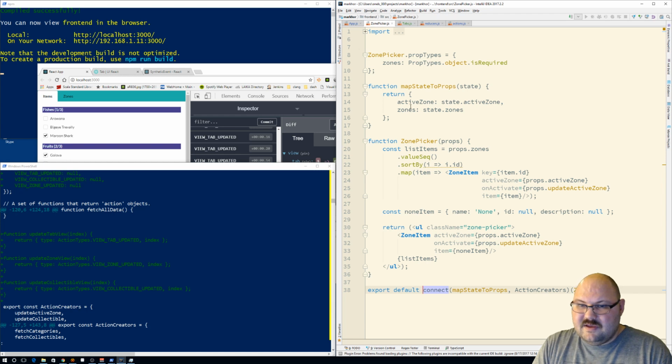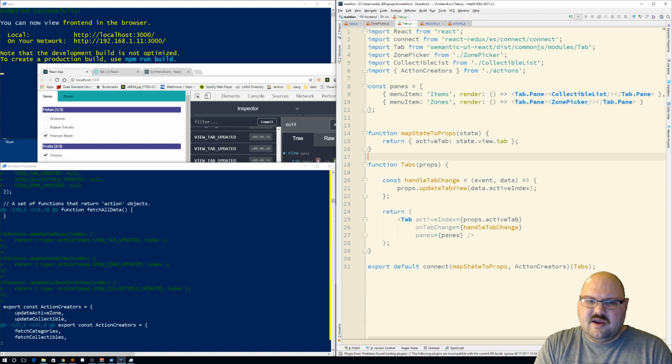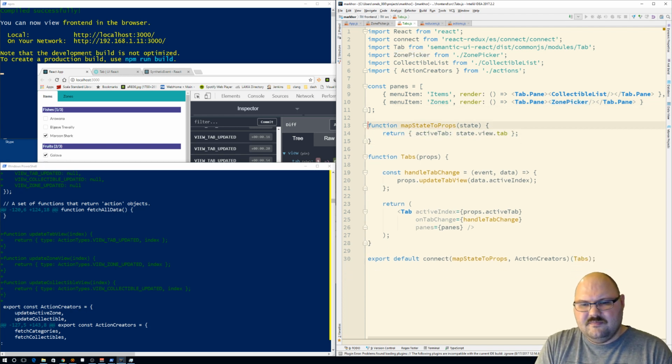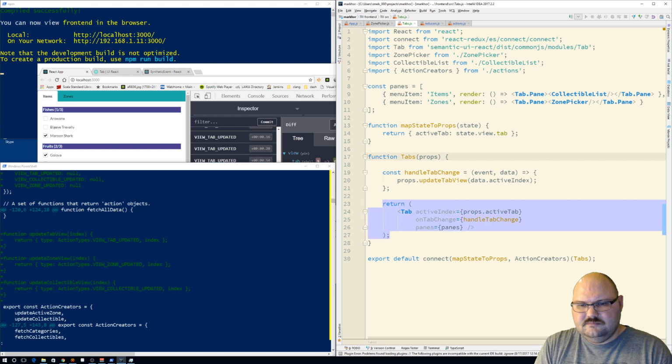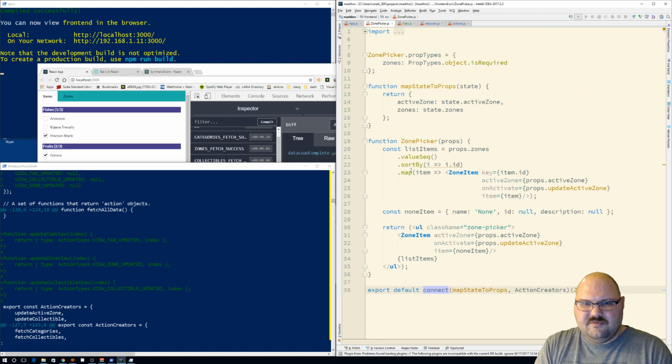I don't think they have anything in common yet, or ever. They shouldn't ever. Tabs is only ever going to care about what the active tab is, which is going to be different from what the zone picker wants. They all want different things.